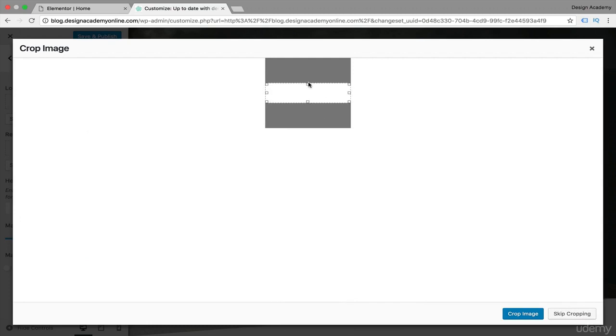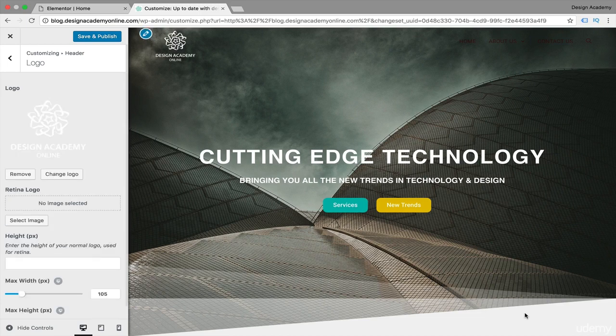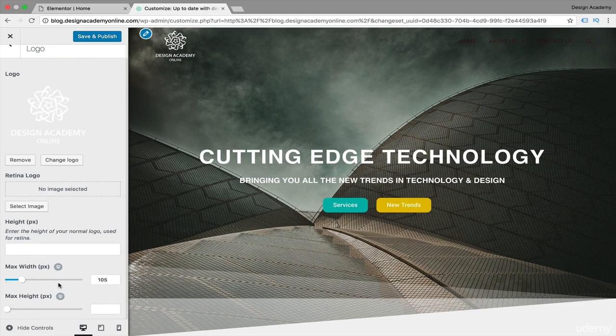Then you're gonna see that you can customize those borders. Then you're gonna crop image. You can start with 200 pixels or even less to choose your desired size. Now we have that one on 105, and you can change that width, okay? So for example, I think 105 looks nice. You can try to make it a little bit larger like that for 100 pixels for the width, and you can try to make it even smaller.